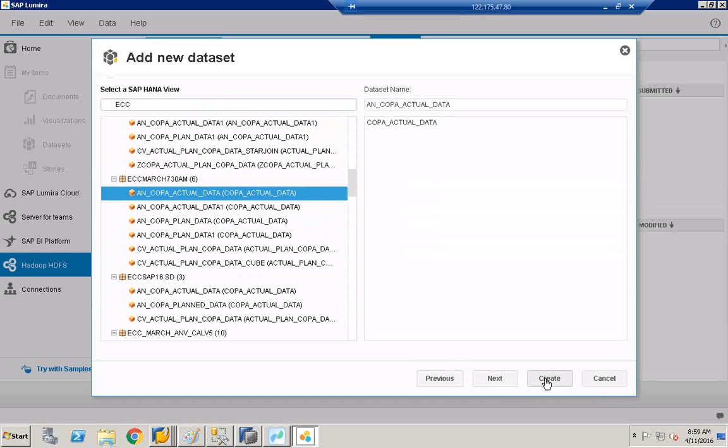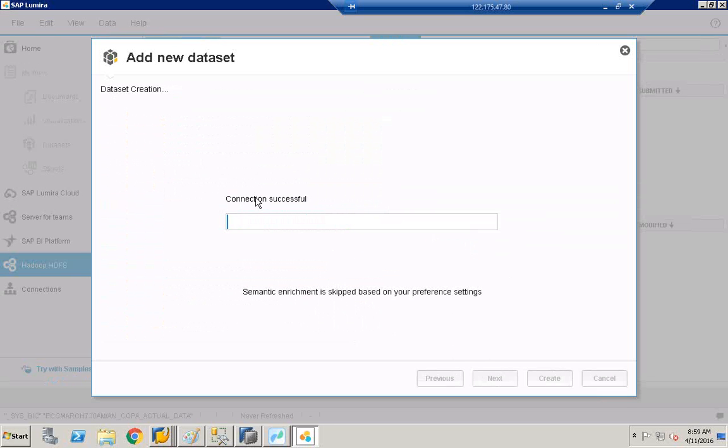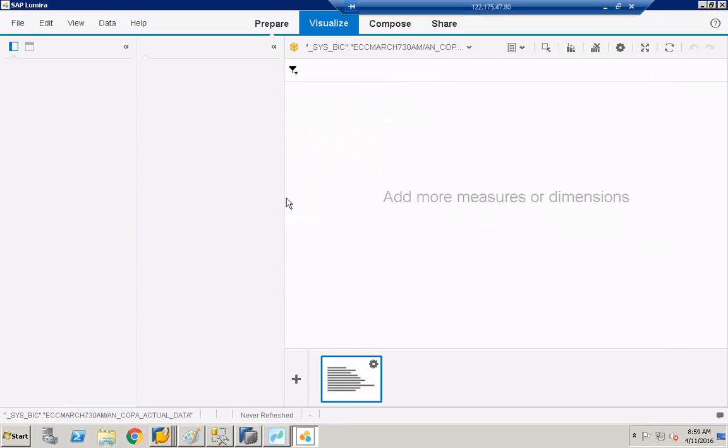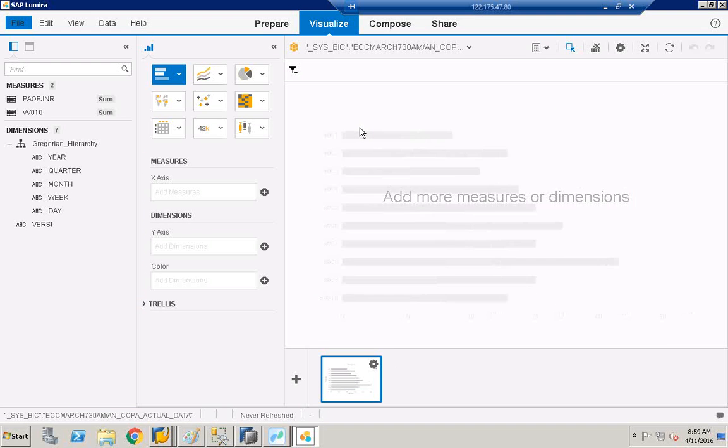I'll click Create. Connection successful. We're able to connect. And now, this is the UI. So we're trying to access this data model.